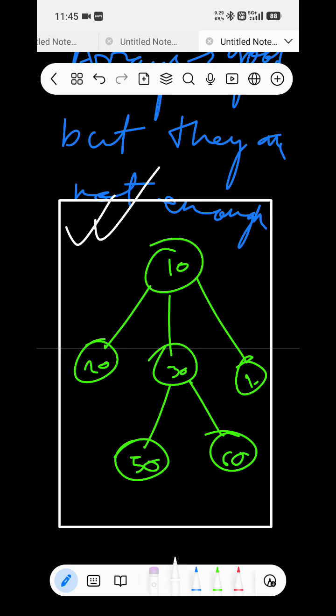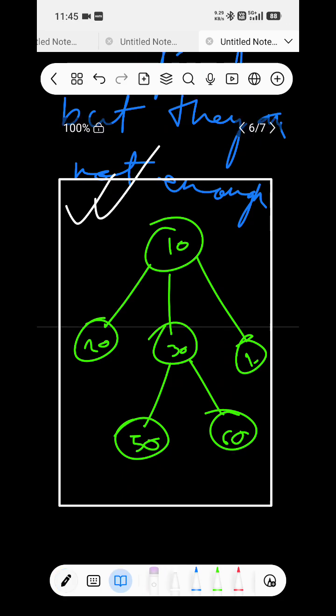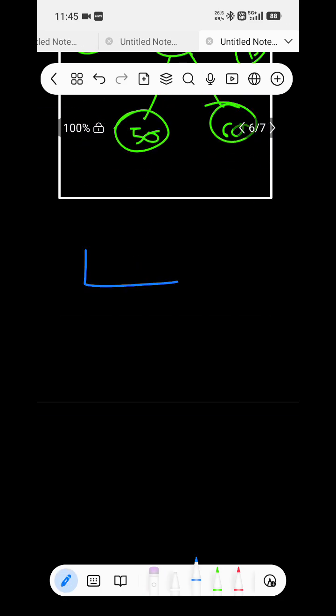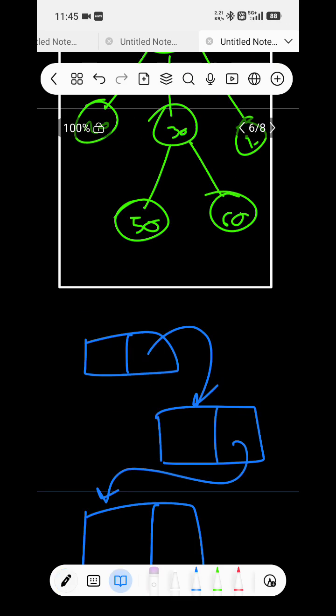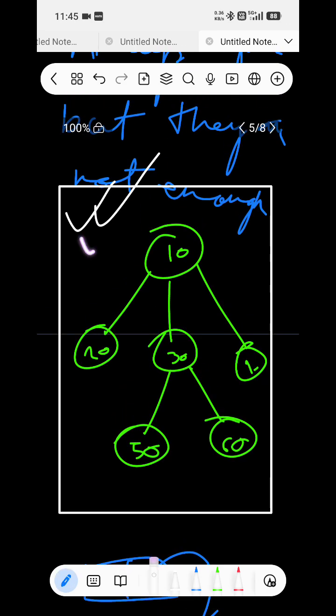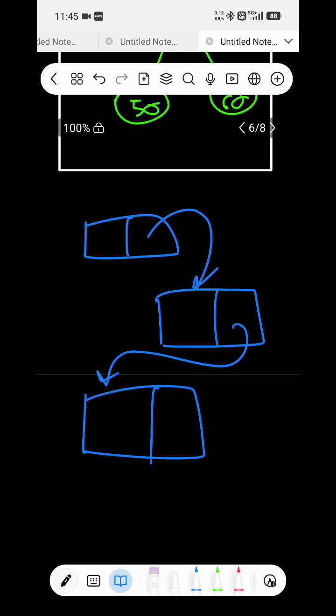In data structures, we will know how to store values like this and like this. This will be linked to this, this will be linked to this. We will know these things, okay? And this concept over here is our trees, which we will do in our upcoming videos.